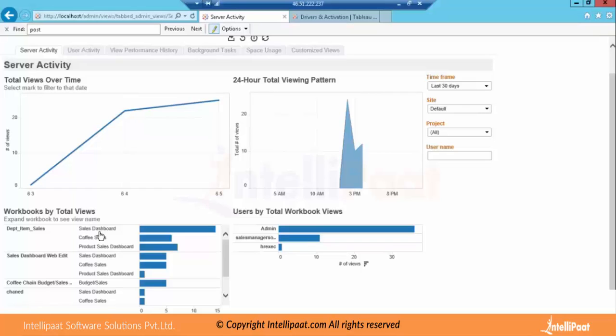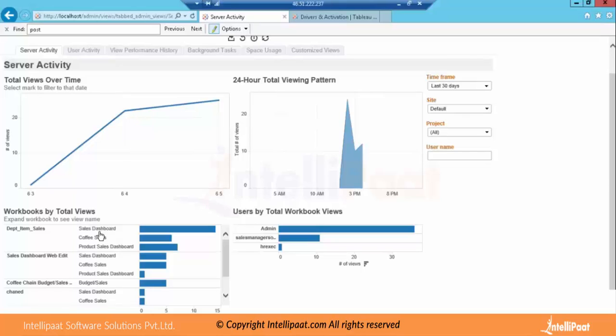These things are pretty important because when you're monitoring the server, you might notice that there is one particular dashboard that's being accessed by most of the users, probably throughout the day. If 90% of the users are accessing one single dashboard, then it's bound to make certain things go slow, and perform not that great. So this information can be found out using the administrative views provided to us by Tableau.